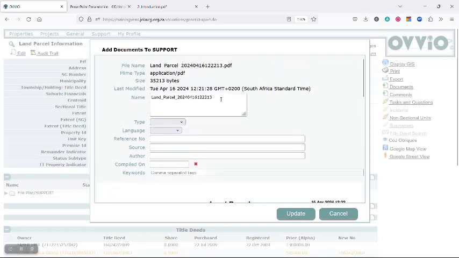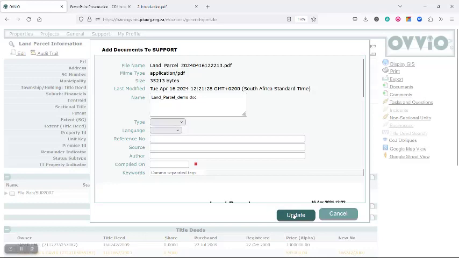You are able to change the name, so you can change the name, demo document, to whatever you want. It does record at the top the file name that you chose, the size of it, when it was last modified. And then you can add some metadata if you want to. There's type drop downs, there's language, you don't have to fill in any of these items. They are available as additional information. And so we can leave them out, or you can fill them in. It doesn't really matter as long as there's a name.